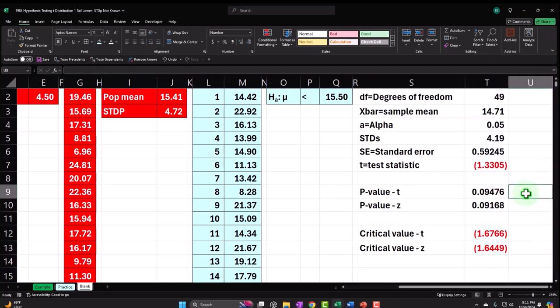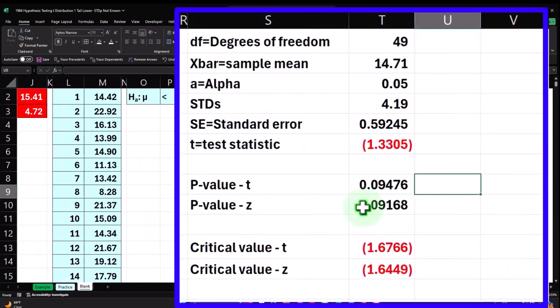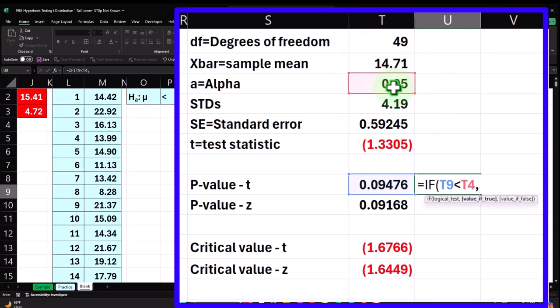Okay, so now let's do our little calculation here and say, okay, in p-values, if this number is less than the 0.05, that's when we would reject the null hypothesis. And you can see it's greater than the 0.05 here, so we don't have the evidence to reject it. So how can we do that with a little logic test formula? We're going to say this is going to be equal to IF, tab, if this number is less than this number, then, comma, what do you want to do? We would say then, reject in quotes, comma. What do you want to do if that's not the case? We're going to say then no reject.